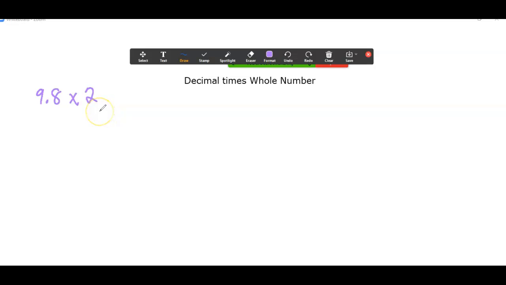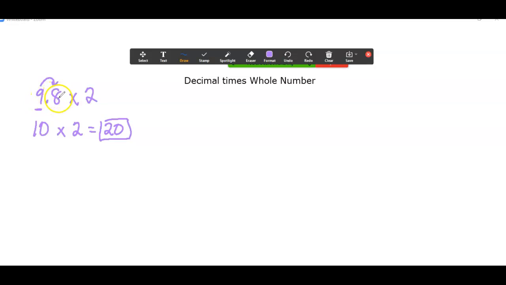If I'm going to do my estimating first, when I look at 9 and 8/10, I think I'm going to do some front end estimation, or whole number, round to the nearest whole number. That would be the same for both of these. So I'm going to take my 9 and 8/10 and round that to the nearest whole number, which would be 10. Now, I am very friendly with 10 and with 2, so I'm going to keep my 2. So that tells me that 10 times 2 is 20. So my estimate is 20.